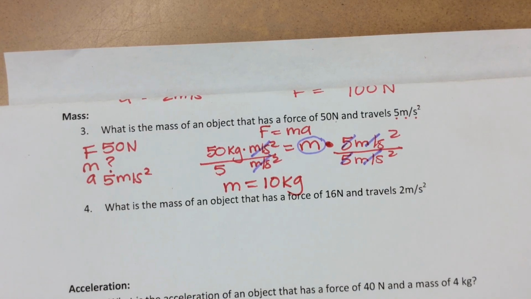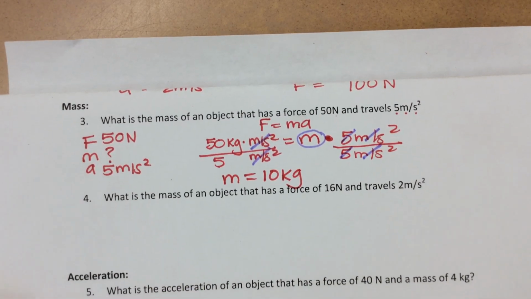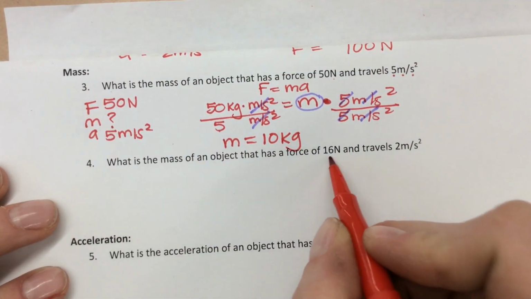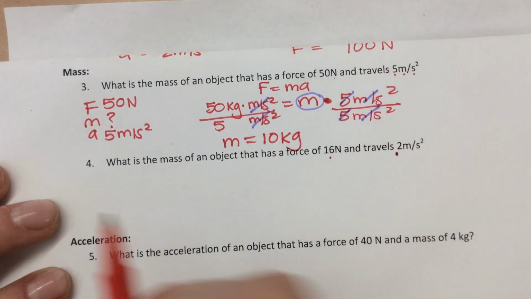And you guys can do the same thing. You can replay it so you can see what I did, or you can copy it down and move on. For the next one, what is the mass of an object that has a force of 16 and travels at 2 meters per second squared?